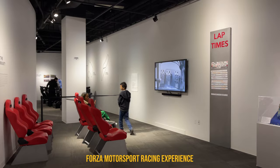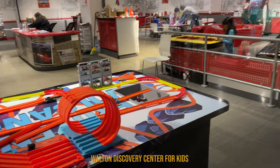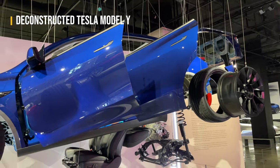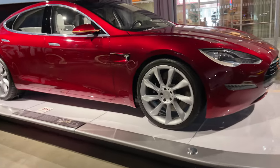That looks interesting — maybe if we have more time later. We have some stuff for the kids, looks fun. An exploded view of the Model Y — it's kind of cool how simple it is because the electric motor has so many fewer moving parts than a conventional motor.